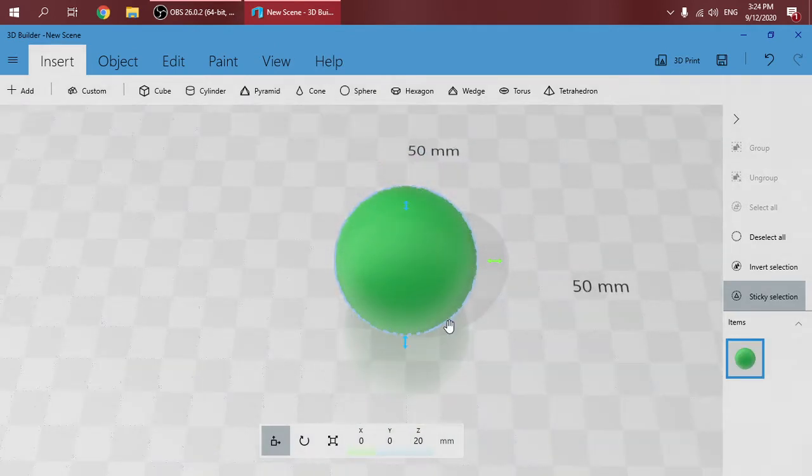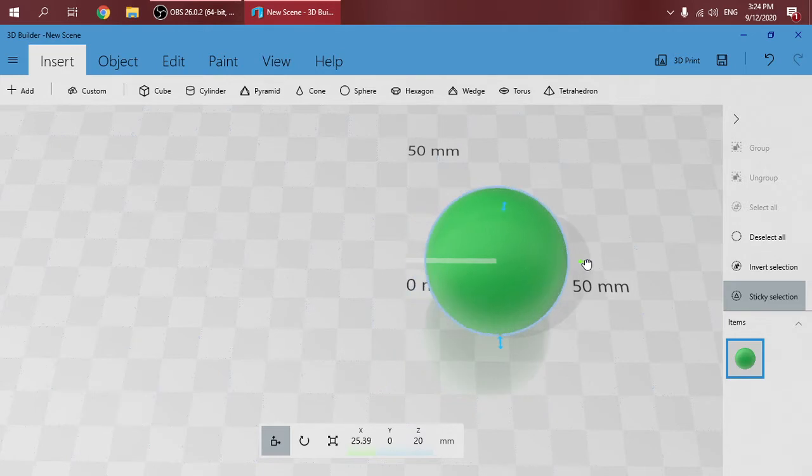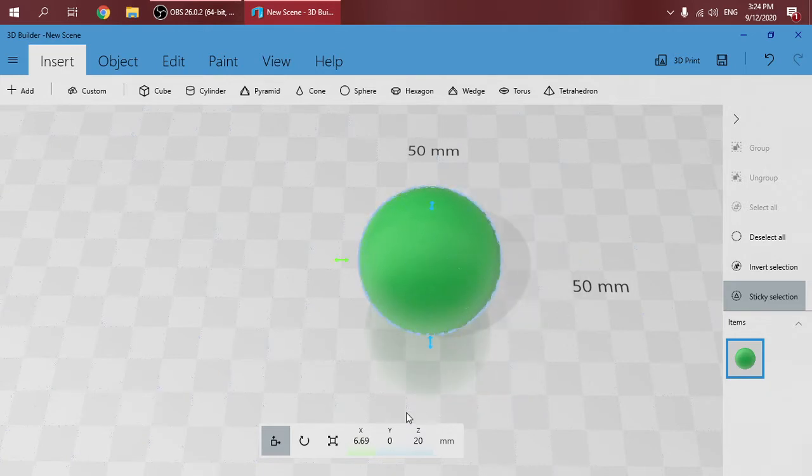When you press this one, two things appear below here. This is to move it.